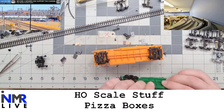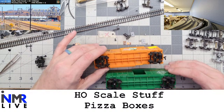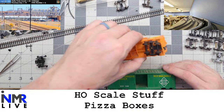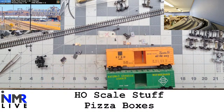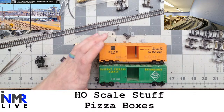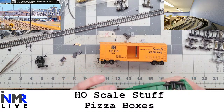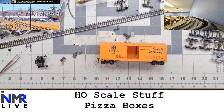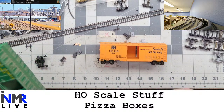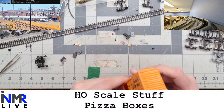So here's another case of mismatched doors. I mean, I could either put couplers on them and make them work, or just leave them like this. So I'm missing a door. Down the road, you might come across another car with the same door. Now, these two are a little unique because they're Marks cars, and kind of a unique design. That one's got some solder marks on the door thing, so I could take the door off of it. Alrighty. That's how that works.